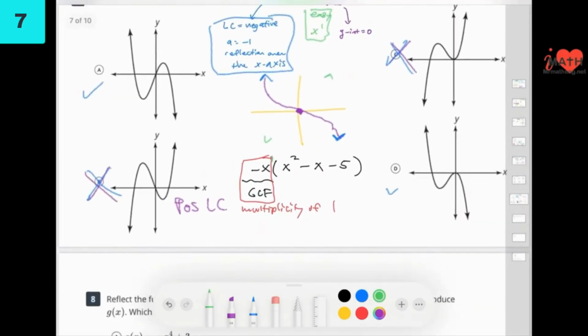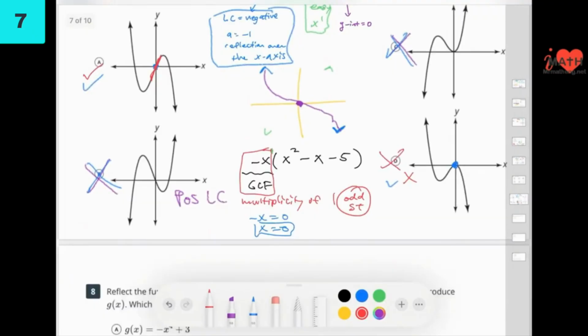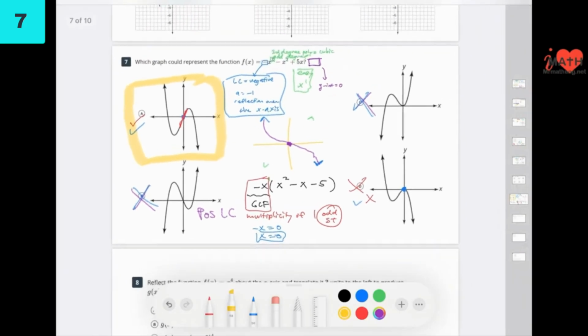Is because if you set that equal to 0, and you multiply both sides by -1 or divide both sides by -1, you have x equals 0. And so both of the graphs have it, but you're looking at its multiplicity there. Remember, this is odd multiplicity, which is a shoot through. This is shooting through the x-axis, and this one is not. This one is doing a bounce or a kiss, so it's not D. Our correct answer is going to be A. I actually did this without using a graphing calculator. Okay?